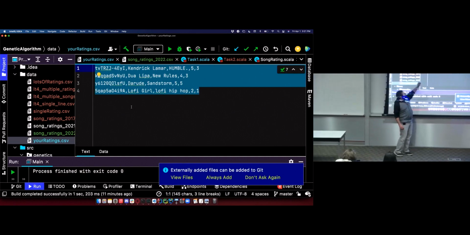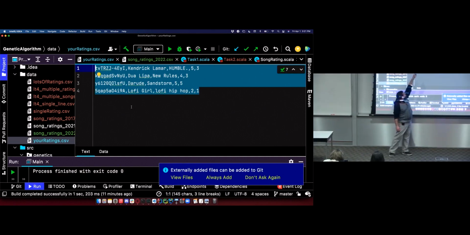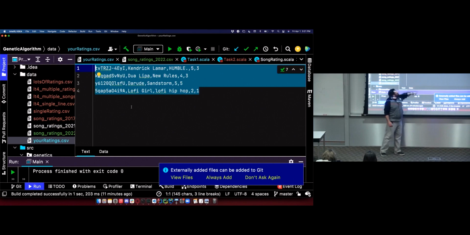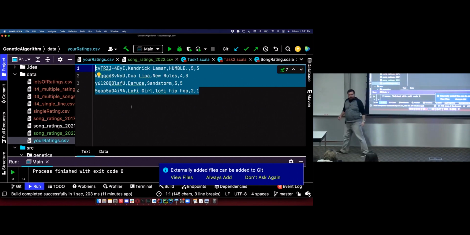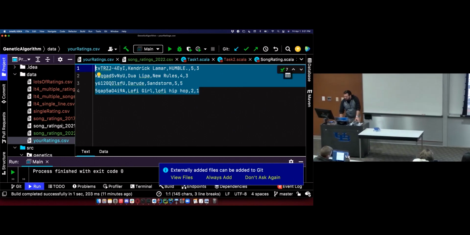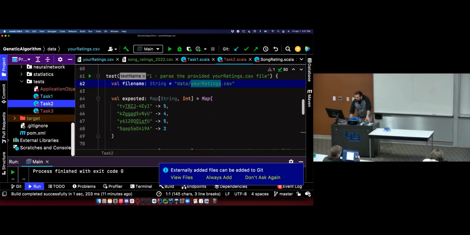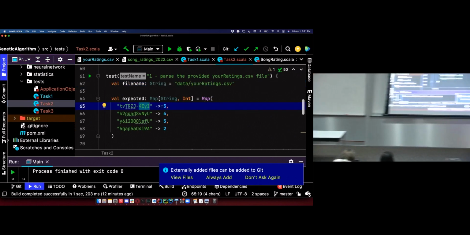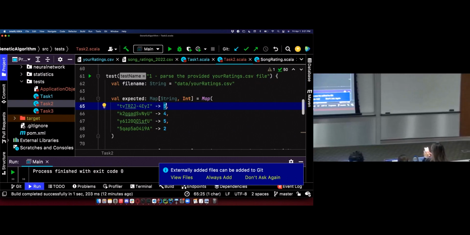So I should get Kendrick Lamar's YouTube ID mapped to 5, and so on, mapped to 4, mapped to 5, mapped to 2. I'm not going to read off the YouTube IDs because it's just a random scrambling. But we want to make sure that when we read this file, we're going to get a map that maps those YouTube IDs to their ratings from the file.